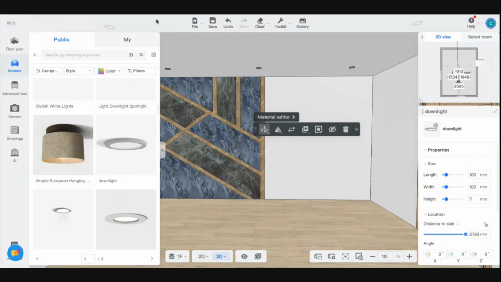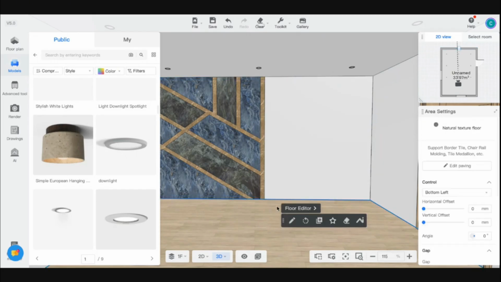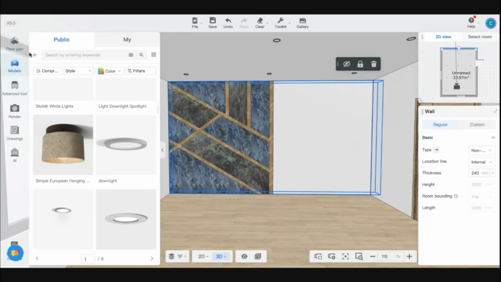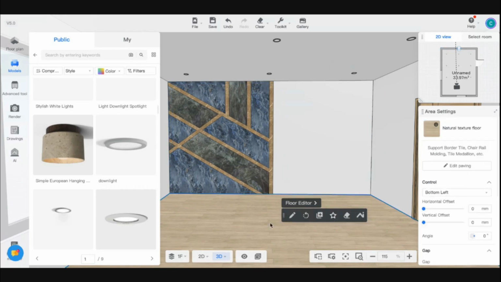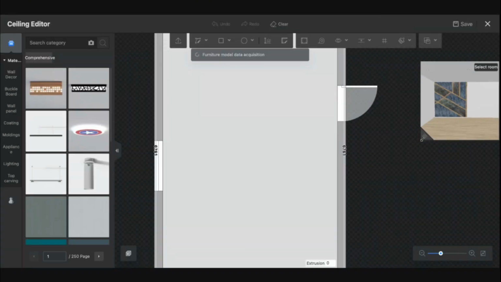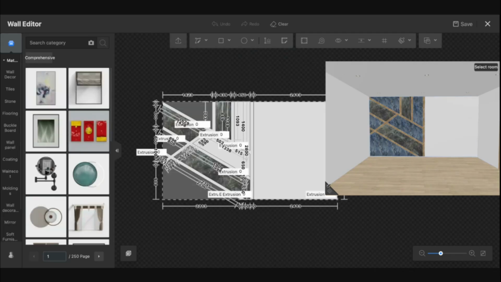Okay. So we go again to the wall editor. Sometimes there's a bug, right? So every time, for example, you click the wall editor, but the wall editor is not popping up, there are two ways. First is refresh, and the second, if you can find a floor editor or ceiling editor, you can click it, and then you can jump from the ceiling editor or from the wall editor to the wall directly. So click the wall and then click here, edit. So it will jump to the wall.